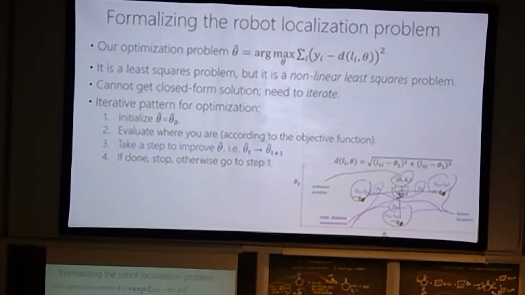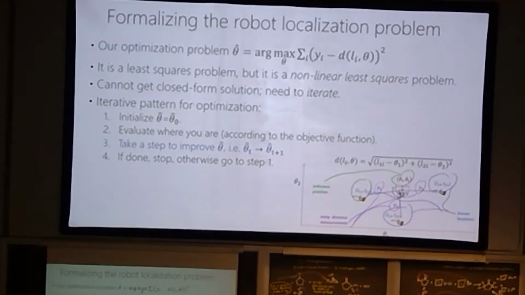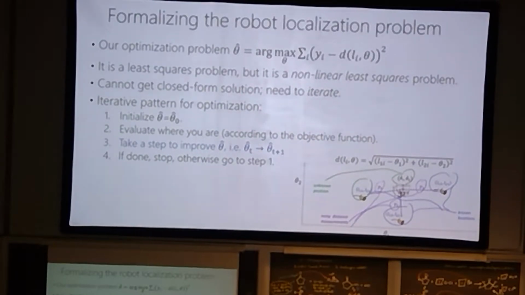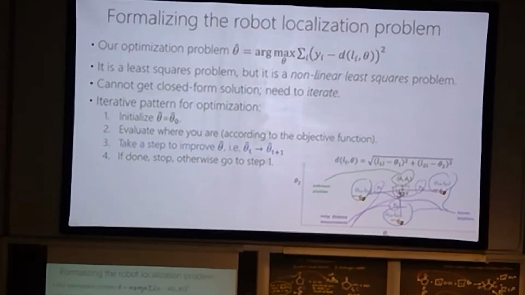And so what does it mean when I say iterate? I said it in the beginning lecture, but just to take you through this pattern: there are many iterative optimization algorithms. Some of you may have already taken 127 or heard about it elsewhere, but basically what you do is you start somewhere in the parameter space, you evaluate where you are according to the objective function, and then you take some step in some direction in parameter space to improve. And if you're done, according to the various criteria you can use to assess that, then you stop, and otherwise you repeat. So this is the core guts of an iterative optimization algorithm.